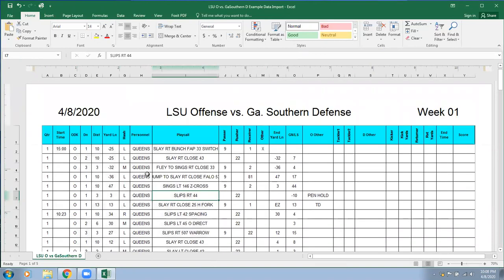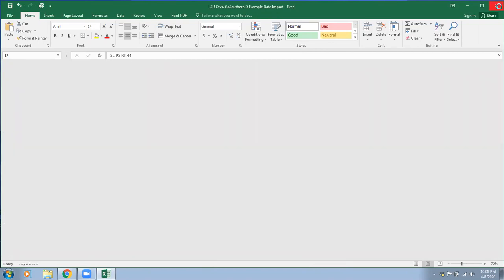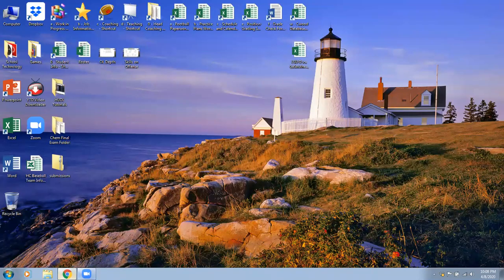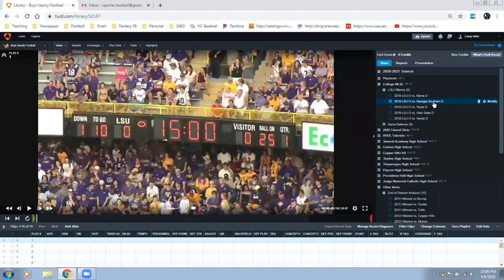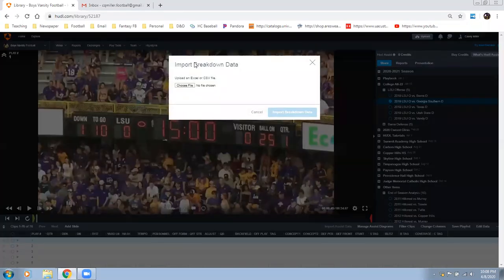So I just went through this afternoon and did the first 3 series for LSU versus Georgia Southern, just so I can show you guys how it works. If you come in, LSU versus Georgia Southern, none of the data's here, so it looks just like every other film you ever get. You go here to import data, and it'll ask for an Excel or a CSV file.